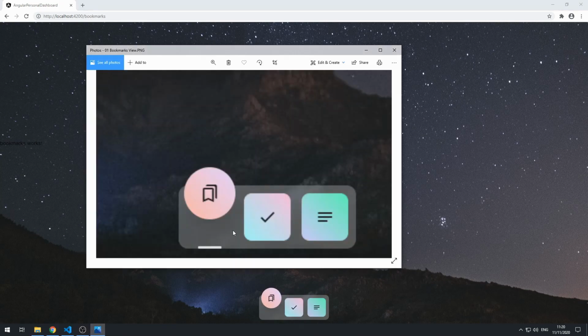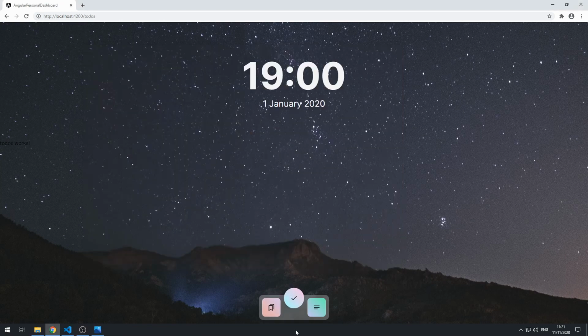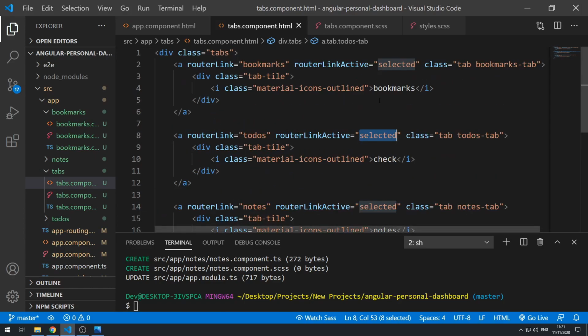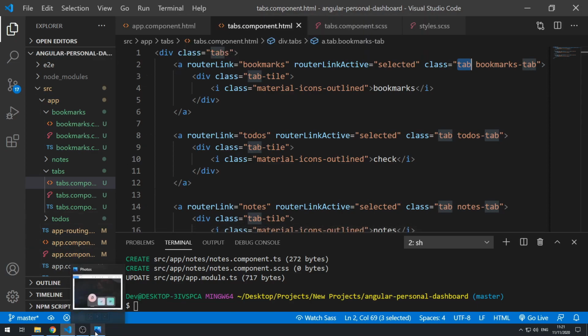All right, so now let's work on this underline, right? Cool. All right, so the reason that we are doing this is to kind of fill the space here, because here it looks a little bit empty. So it'll be nice to have an underline that will show up. All right, so the way that we're going to do this is we're going to be using a pseudo element on the tab element. Okay, so the reason that we are using the tab element is if we go to the template. Okay, so here we want to use the tab element, as we want it to be fixed to the bottom and we don't want it to move, right?